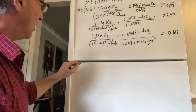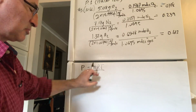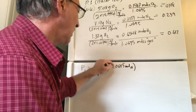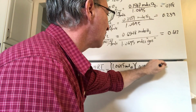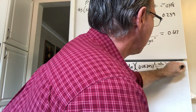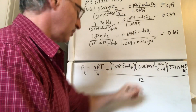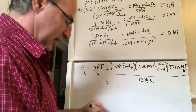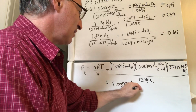All right, so we're going to say P total is equal to nRT over V. I'll start off with PV equals nRT, and then I transpose the V down there. And you get 1.0695 moles times the gas constant 0.082057 liter atmospheres per Kelvin mole, and then the temperature is 273.15 plus 15 Kelvin, because it's absolute temperature that you're looking for, and then the total volume is 12.4 liters. I think it was given in the question. So what you get for the total pressure is 2.0393 atmospheres.